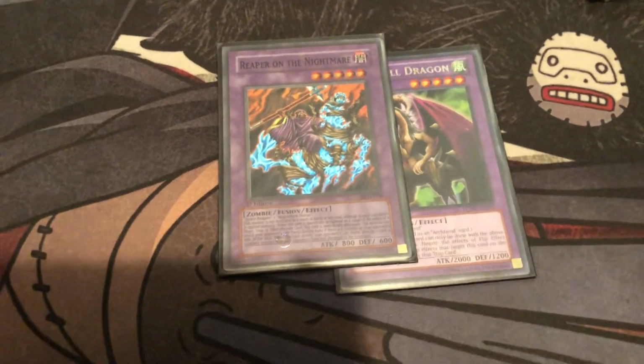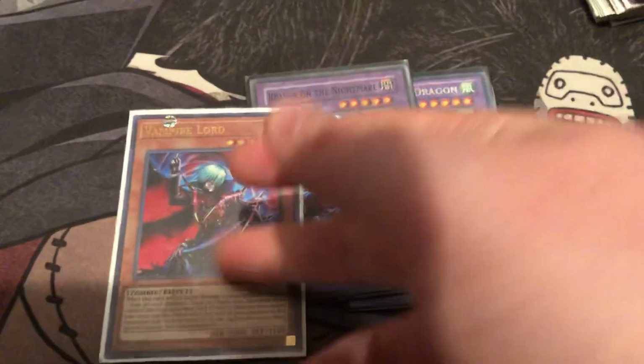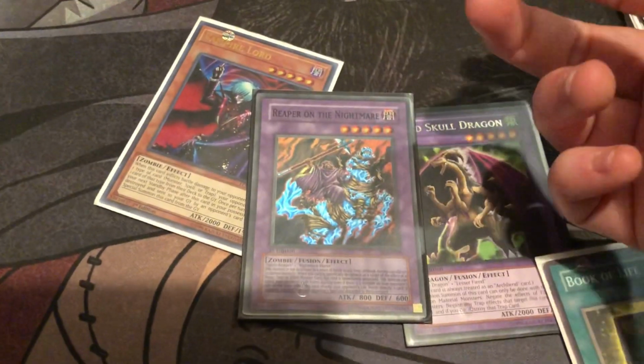So, cool thing is, your Book of Life can actually reborn this guy from your grave, so you can keep going into him. So, you can bring back your Vampire Lord with his effect, and then you can go Metamorphosis into this guy here, and just start controlling the amount of cards in their hand off of this guy. And you can immediately reborn back your Vampire Lord off of Book of Life, or if they somehow get rid of this guy, because he can't be destroyed by battle.